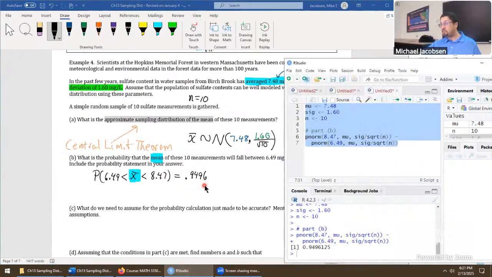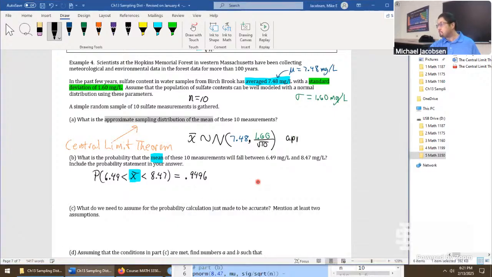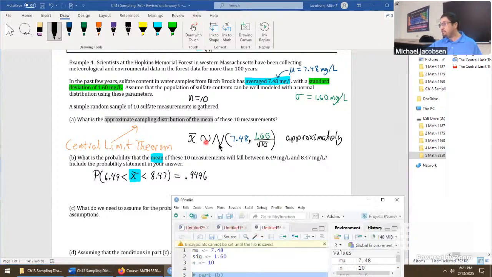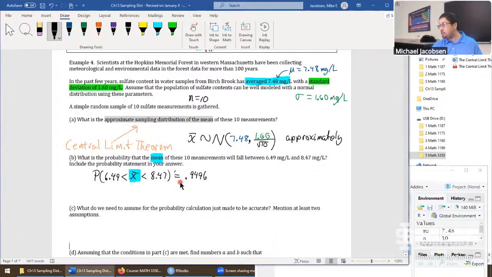What we did, folks, that's the probability calculated through the central limit theorem once we got that sampling distribution. It is an approximation. I forgot to say that here. X bar is distributed that way approximately. Because that's an approximation for the distribution here, this is also an approximation as well. So if you really want to emphasize that, you could say approximately that probability, but no harm if you left it like that.